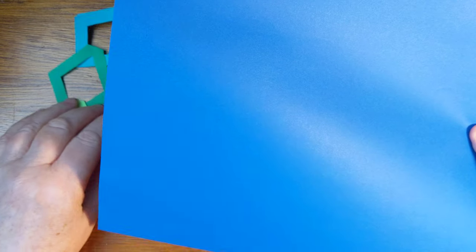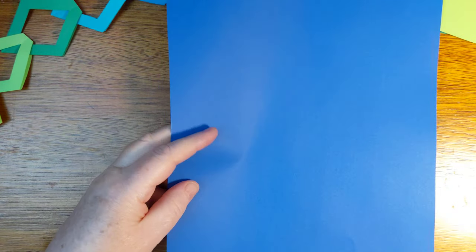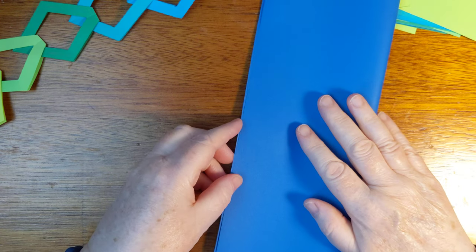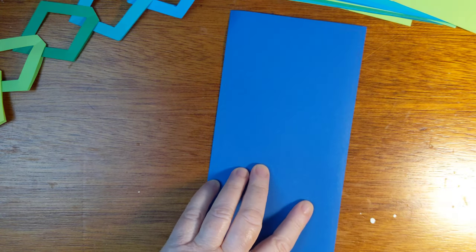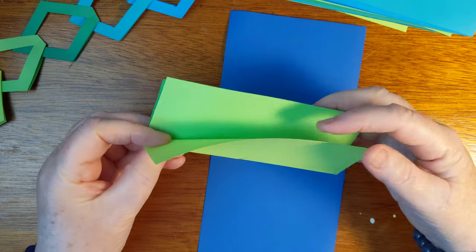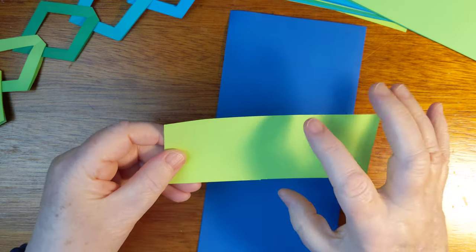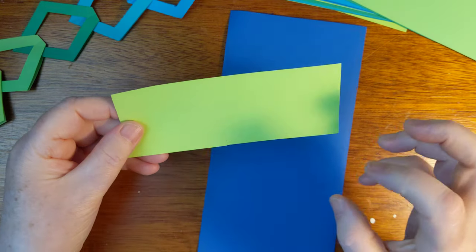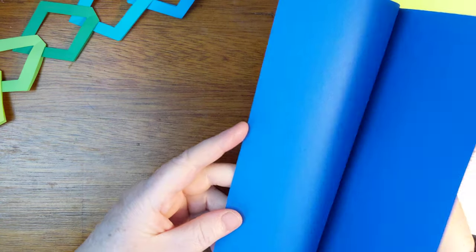So here is a piece. I keep cutting these papers and then using them in different paper chains just to check it out. But let me show you how to make a piece that's just this big. The first thing we do is set it up portrait, long ways like that, and fold it in half. And you don't need to bone fold this. When we actually get around to cutting the piece of paper, we're cutting it in a whole new shape. So if the outside has some irregularities, that's fine. Okay, so now we've got this paper folded in half.